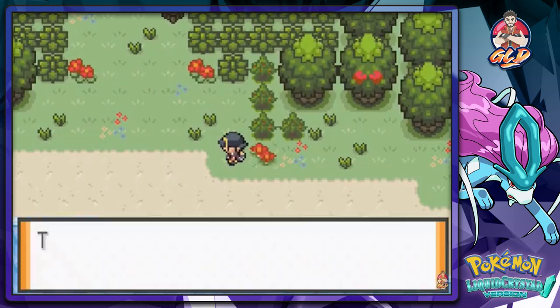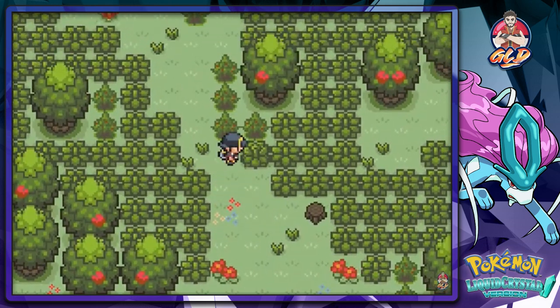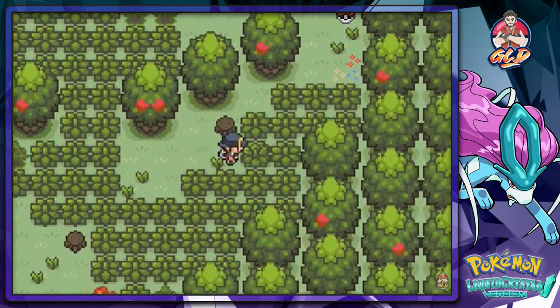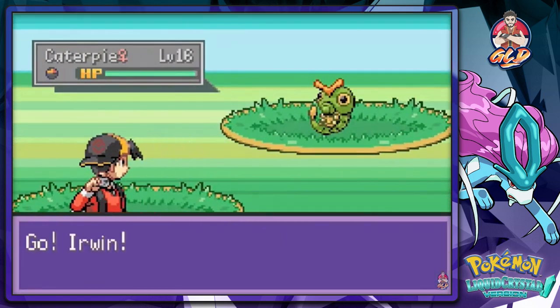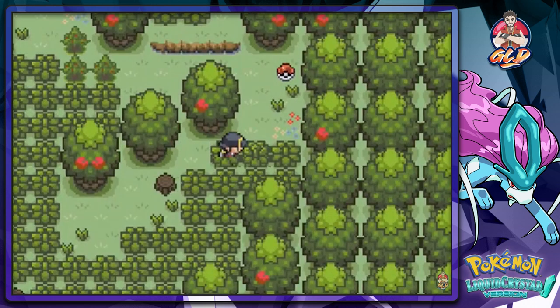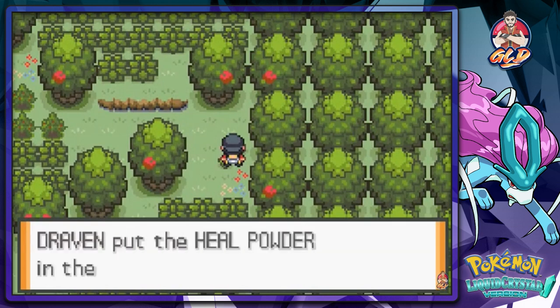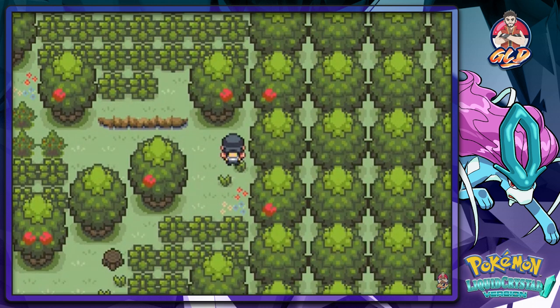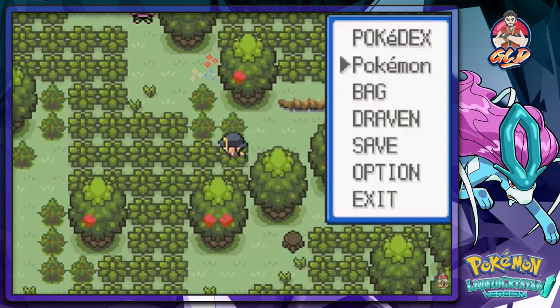Oh wow. It would seem there's a little bit more that we don't know. So we're going to be exploring this whole place right here. Again, like I said, we're going to be just exploring places and stuff. And here we have a level 16 Caterpie. You don't see that every single day. And, let's see. Grabbing this, we found ourselves a heal powder. Alrighty. Oh, look at that. We're going to be finding some Pokemon trainers.